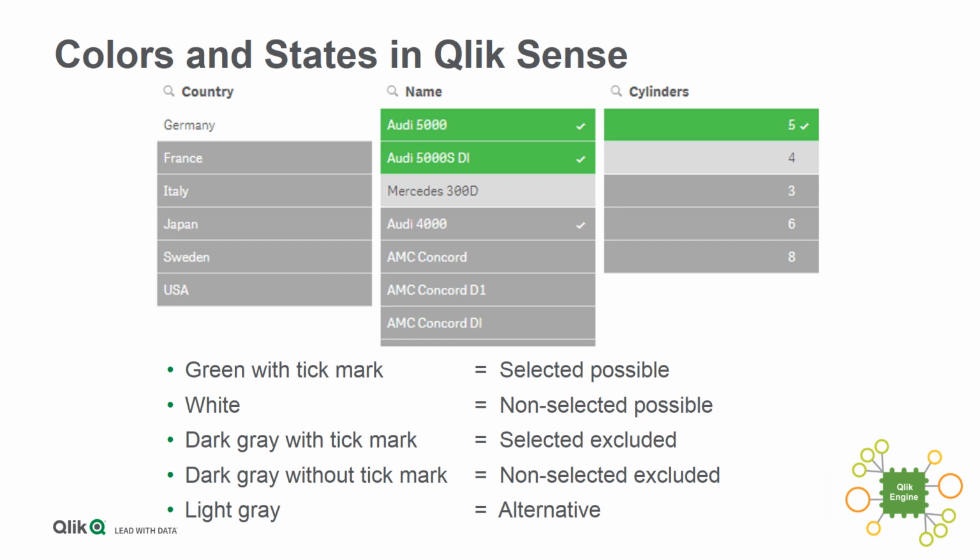So we use the same color scheme in Qlik Sense, and you can also see that there is a 5th possibility here, and that is the alternative. We have that in QlikView too, but it's by default off. You have to turn it on. We're not going to go into the alternatives very much, but that implies that there is not just 2 flags, there is a 3rd one to keep track of whether the value is an alternative or not. But never mind that, the 2 main flags are the ones we're going to touch. So, green, white, gray, and light gray, and so on.